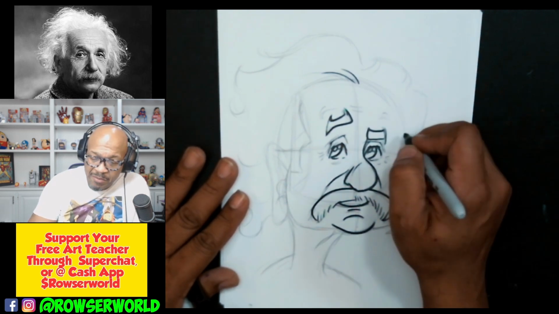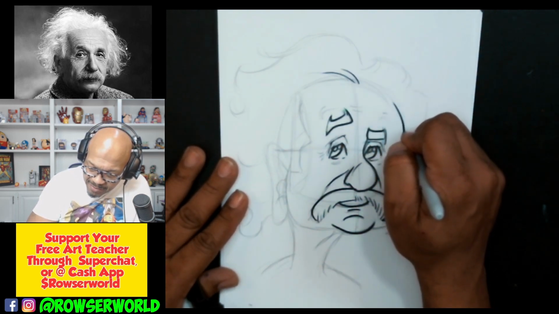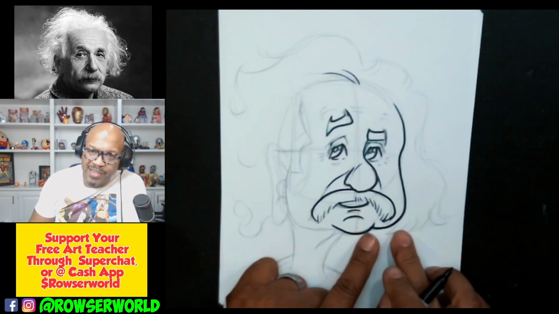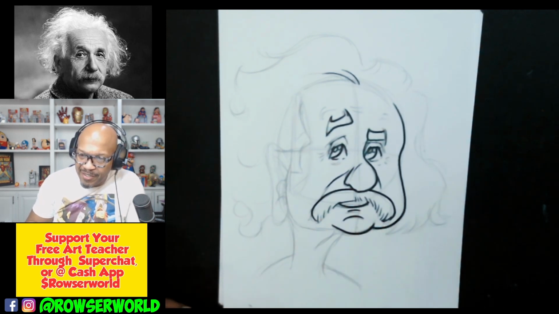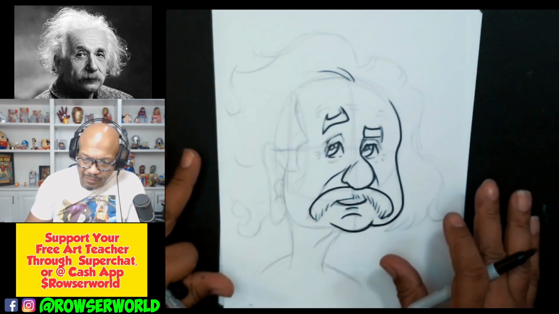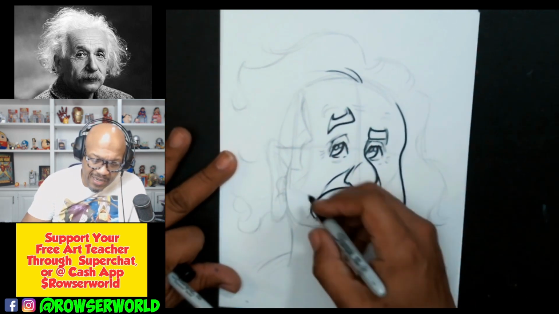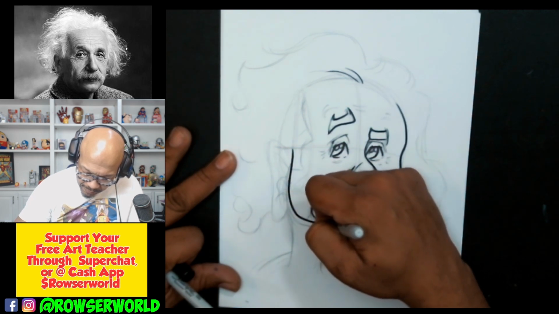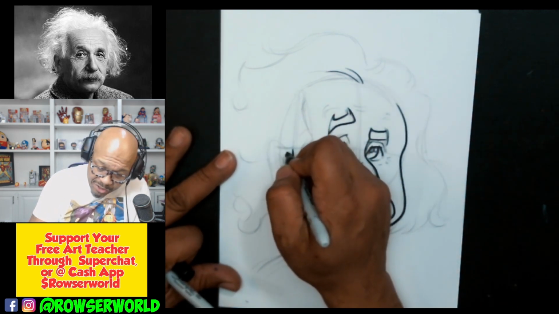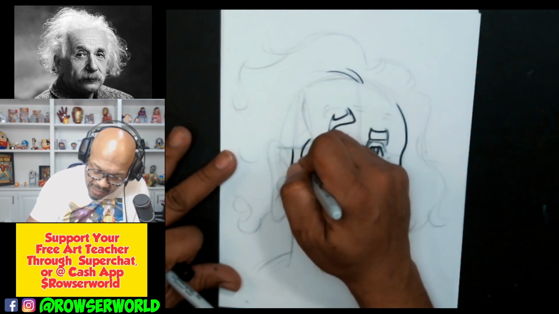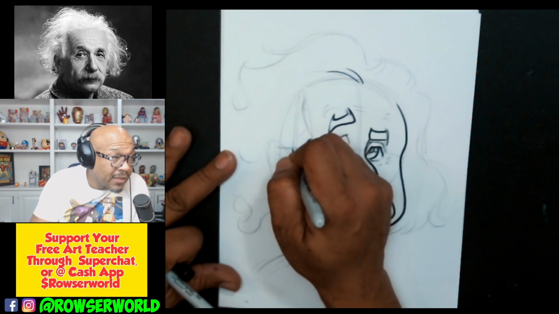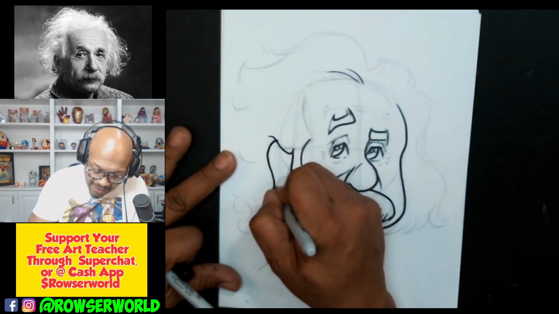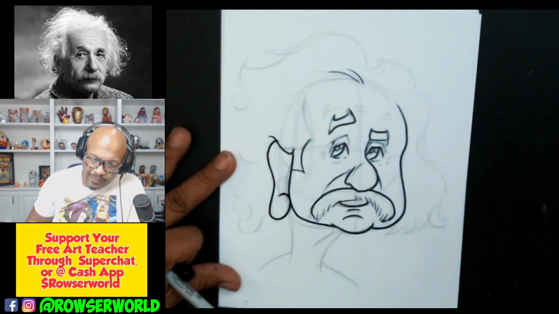Okay. Now, what I'm going to do here is start doing my actual head shape. So I'm just going to follow that circle. Remember, I said I wanted to give him a little bit of jabby jaw, right? Jabby jaw, meaning that see how that looks kind of jabby right there? Okay. And then I'm going to go over here to my sideline, and I'm going to do the same thing. Okay. And then I'm going to put my ear shape. Well, actually, let me go ahead and do this shape here. And then we know that this hair is going to come over the top of the ear, and then the ear is going to kind of come out like this here. Okay.